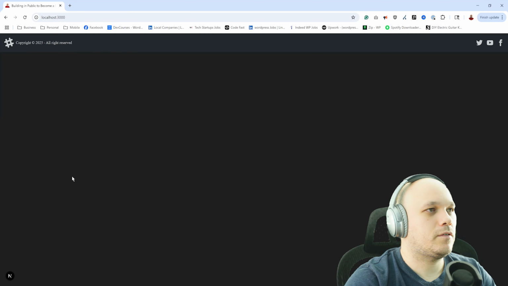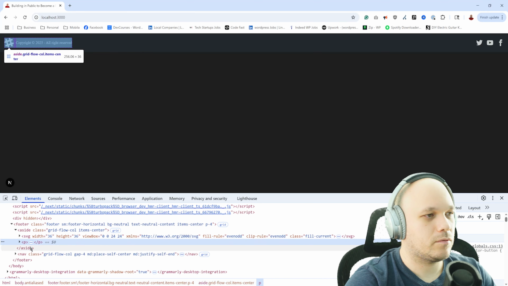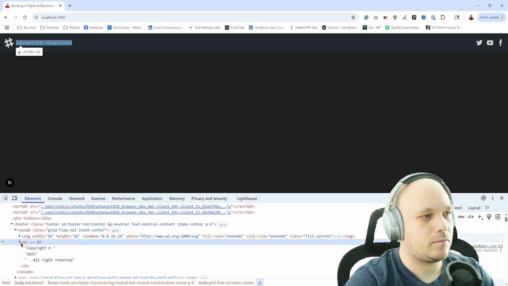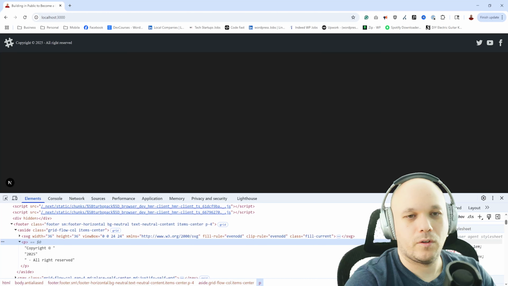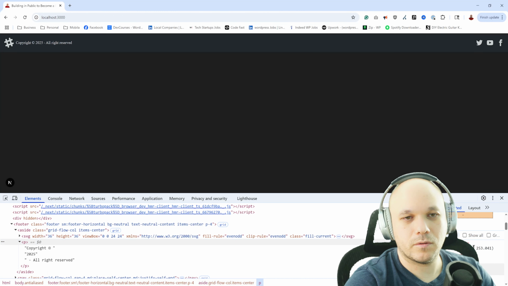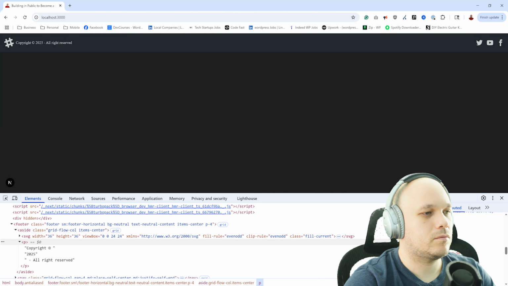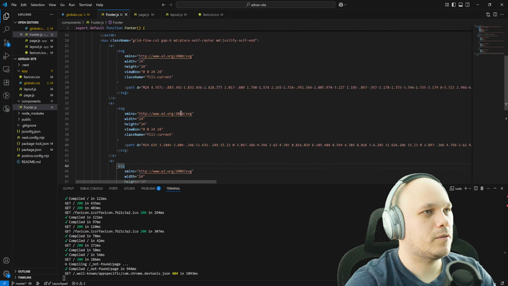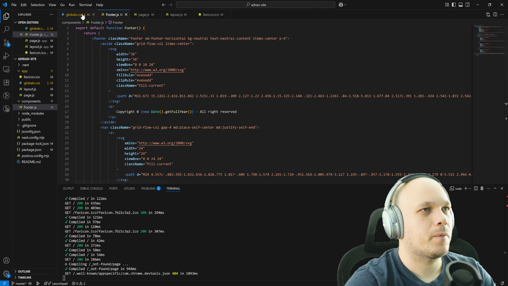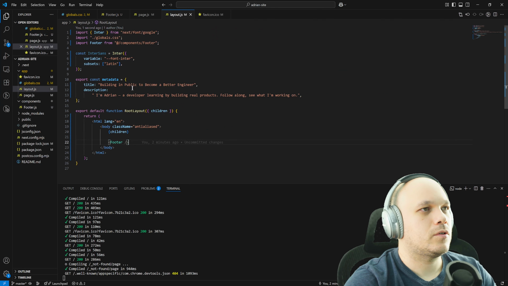And I have something that I don't like here. Let's see what is defined as the font family. Font inter, isn't it that? Let's see. Probably it's a misspelling. So in layout, I import inter.